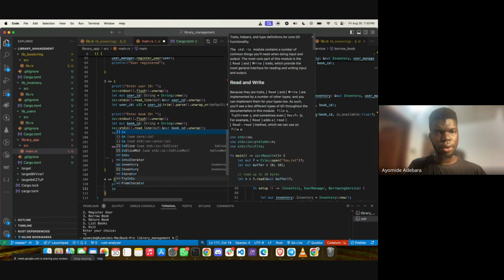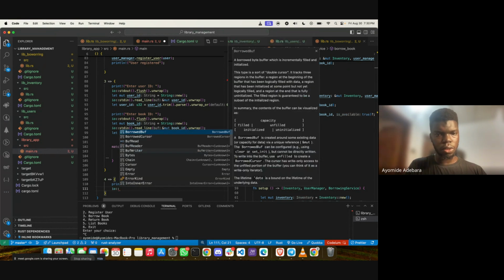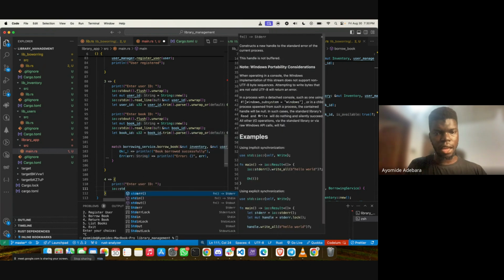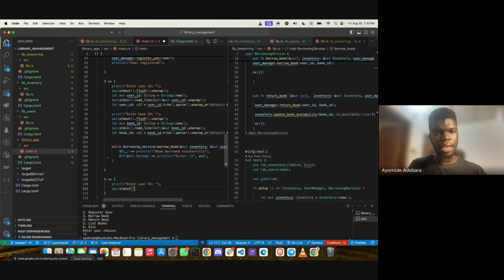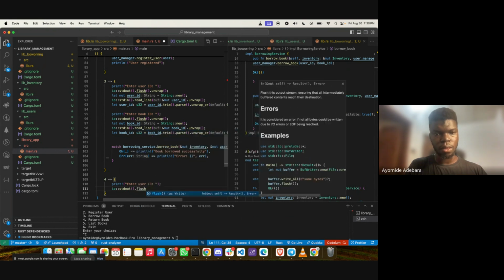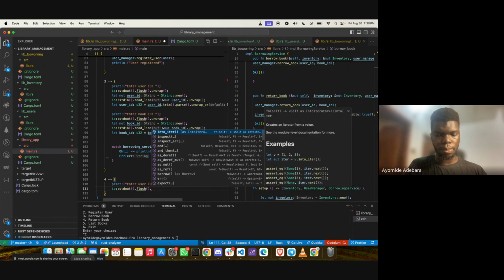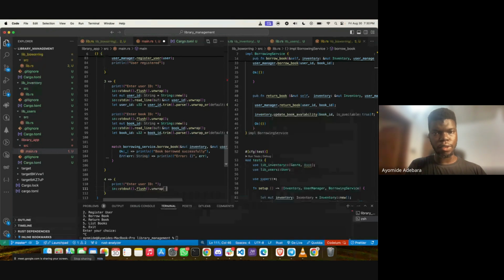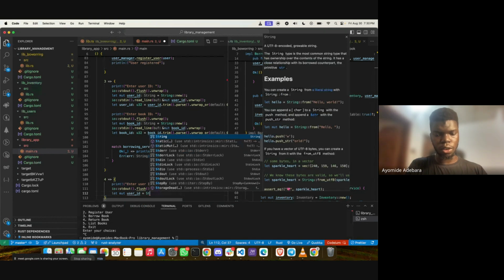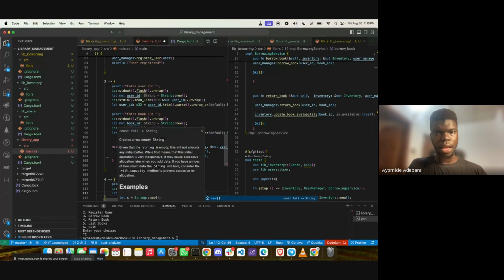Then the next thing, we are going to do the same thing we've done before, std out, since we are getting information from them, dot flush, dot unwrap. So with this, the user's entry will be passed in. The next thing is to create a variable, the user ID variable. All of these things look like I have done them before, but I'll just quickly redo them.